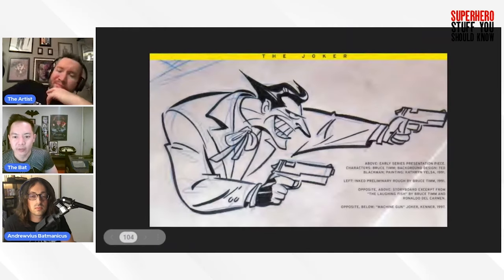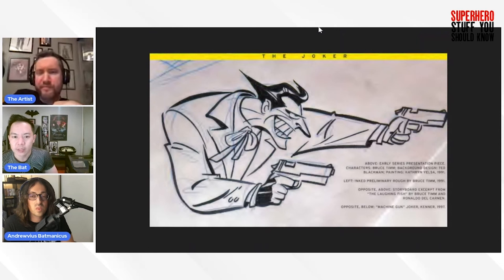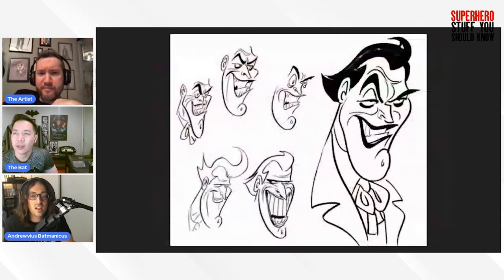So here's an early version of the Bruce Timm Joker in 1991, but we have some other designs that look very different. This Joker has very caricature-like, thicker eyebrows. Yeah. This one's got an Elvis hairstyle.